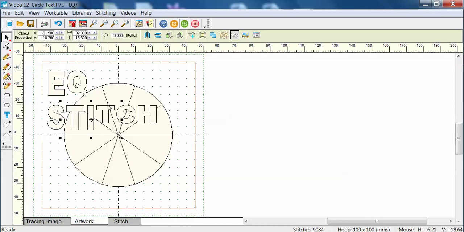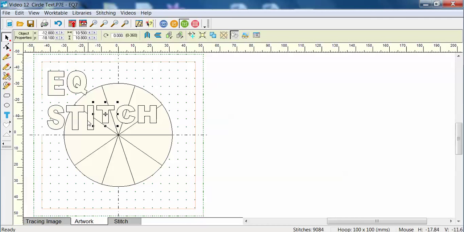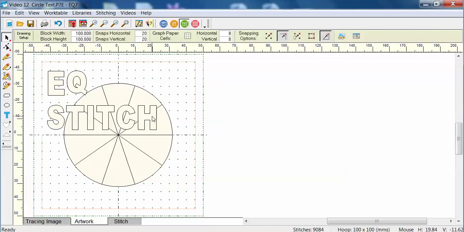Be careful when you're clicking on the letters. See, I just clicked on this letter T, but actually I can see by my selection handles out here that I've actually accidentally clicked on the background. I want to make sure I'm on the letter itself, and now I can see that I've got just the letter. So make sure that you have indeed selected the letter itself and not the object behind it. And as soon as I get these all sized, we'll be ready to go here. Okay, now I have them all at the 15 millimeter height that I wanted.